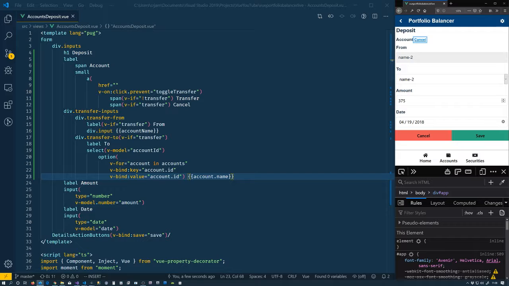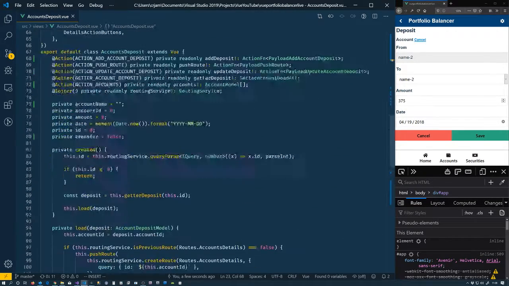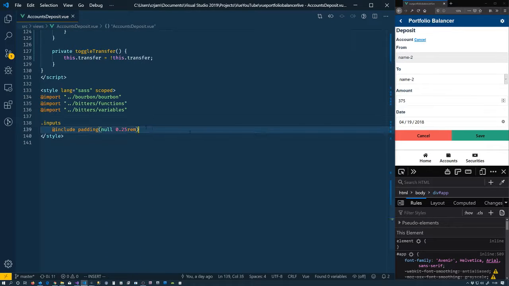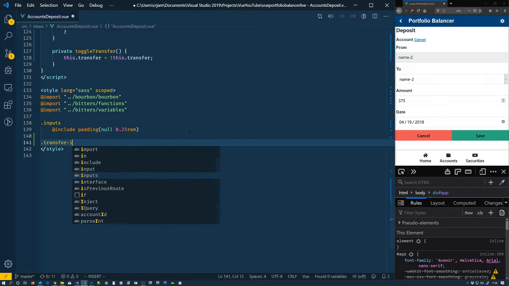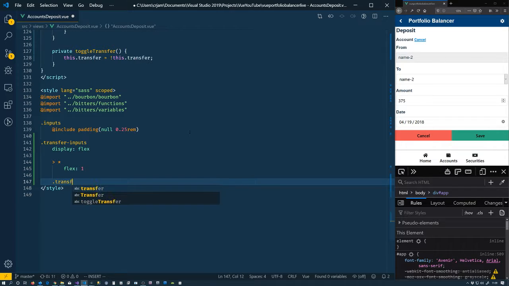So let's do a tiny bit of styling here. We have our transfer inputs, and inside of there we'll say display flex. Let's look at all of the immediate children there, flex 1, and inside of there we have a transfer from.